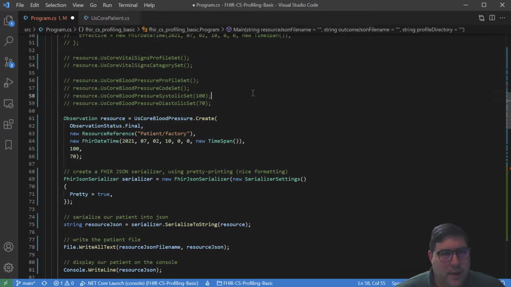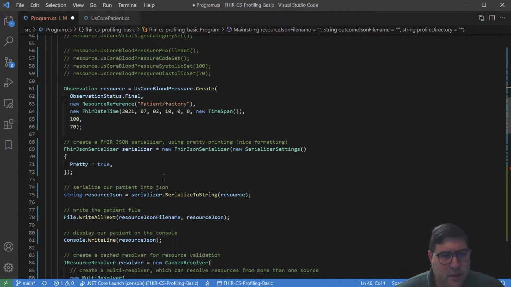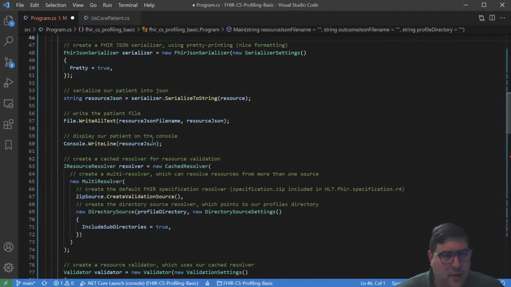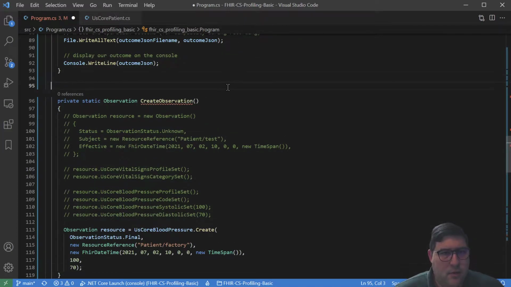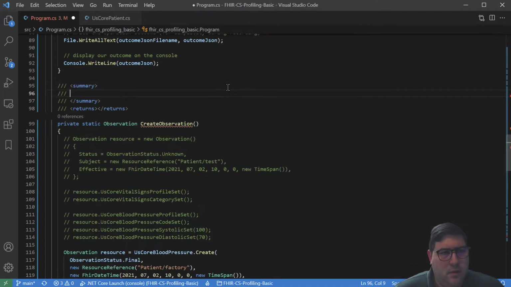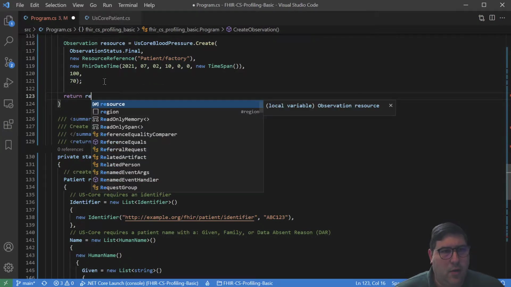That way we can take all of this code when we're playing with observation and move this out as well. Perfect. Create a US Core blood pressure observation. And we actually need to return our resource.